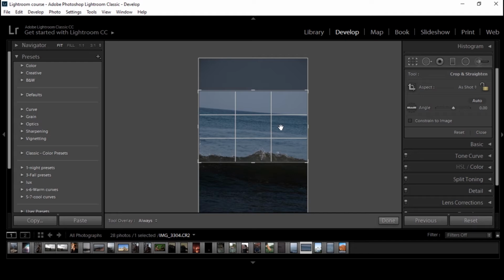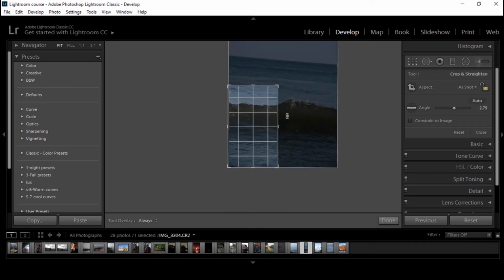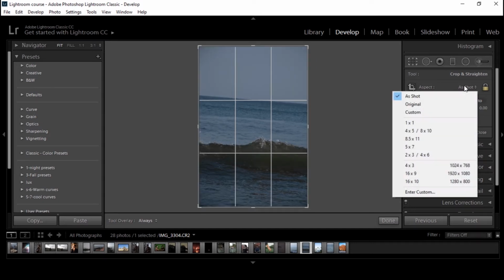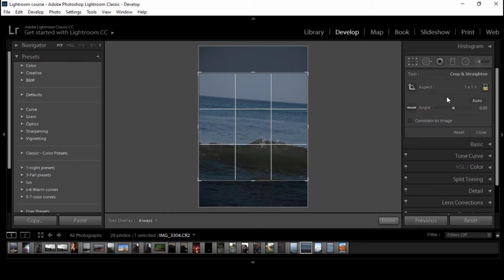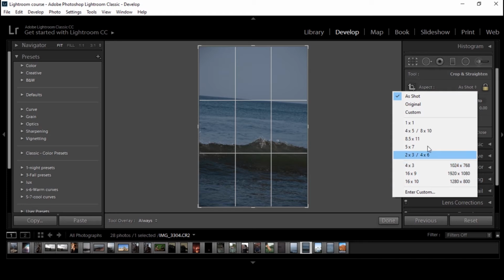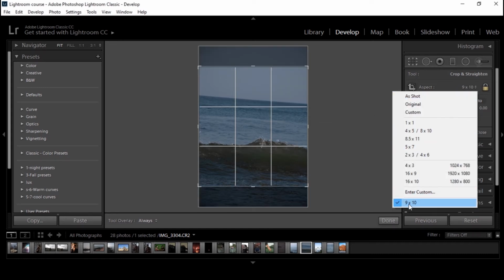Maybe for some reason you want to go back to the original composition or the original aspect ratio of your photo. Lightroom has this option. This has As Shot, Original, and Custom. Also in here we have some famous aspect ratios that are used in social media and most applications. For example, 1x1 crop, which is used in Instagram, 4x5, also on Instagram, and lots of other aspect ratios. You can also make your own aspect ratio, for example 9x10. Maybe somewhere you need a different aspect ratio, you can also set that, 9x10. It is added in here.